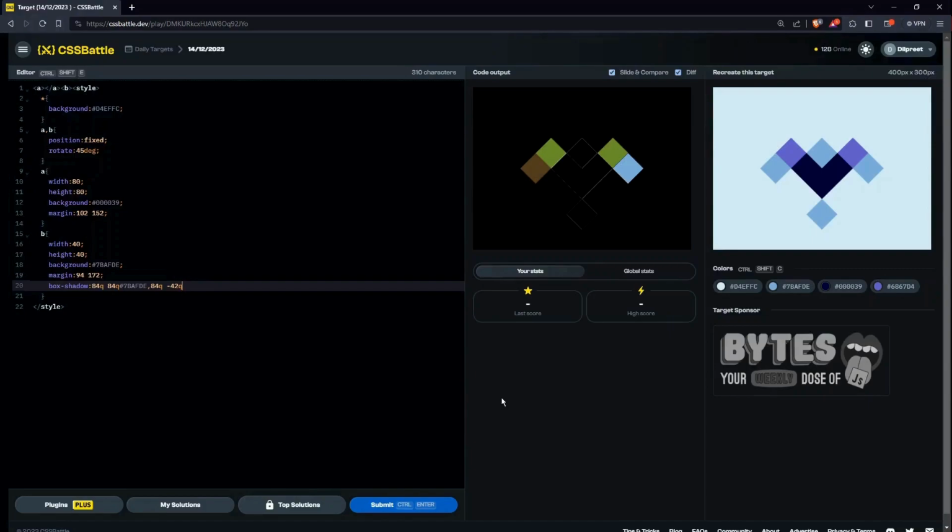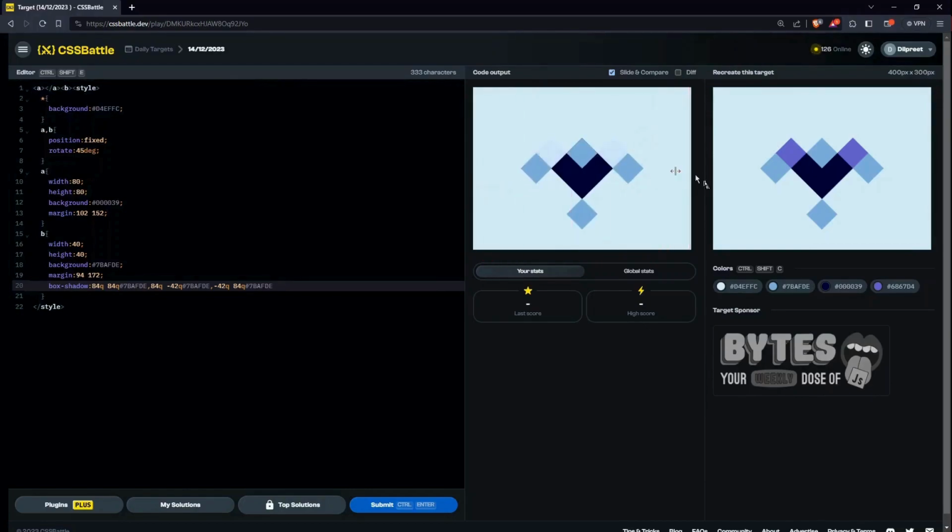Oh, that's perfect somehow. And now I'll just do the exact opposite, and most probably it will also work. Yeah, it did. Okay, so we have got all the bluish colored ones.